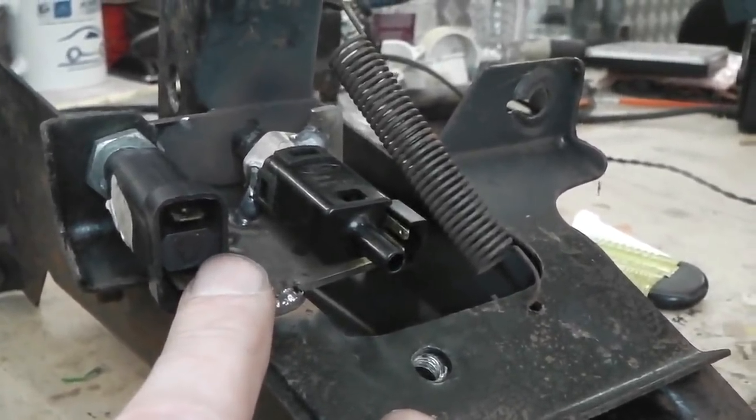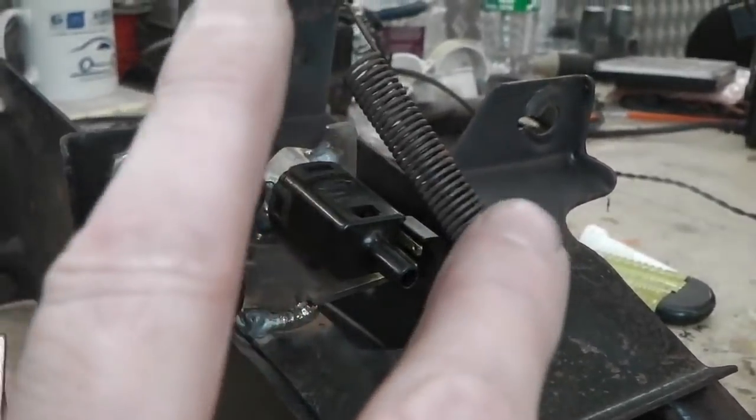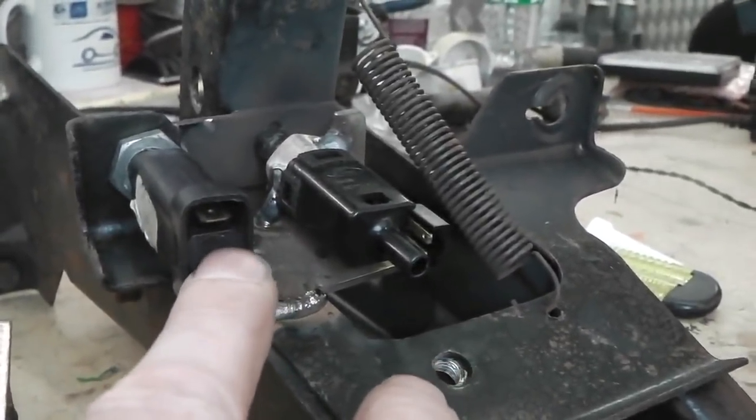For some reason, cruise does not work when brake lights aren't working. It's just an extra safety feature. So that would pick up off that, and you could just run it just off that as the kill switch for the cruise.